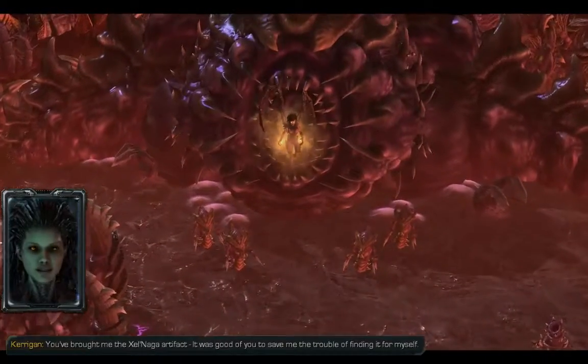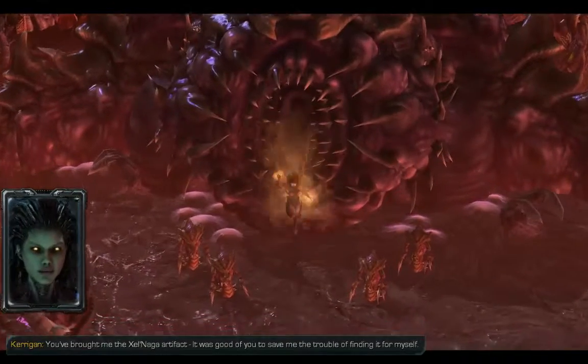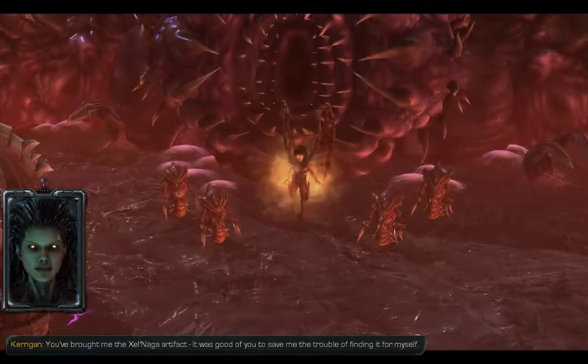You've brought me the Zelnaga artifact. It was good of you to save me the trouble of finding it for myself.